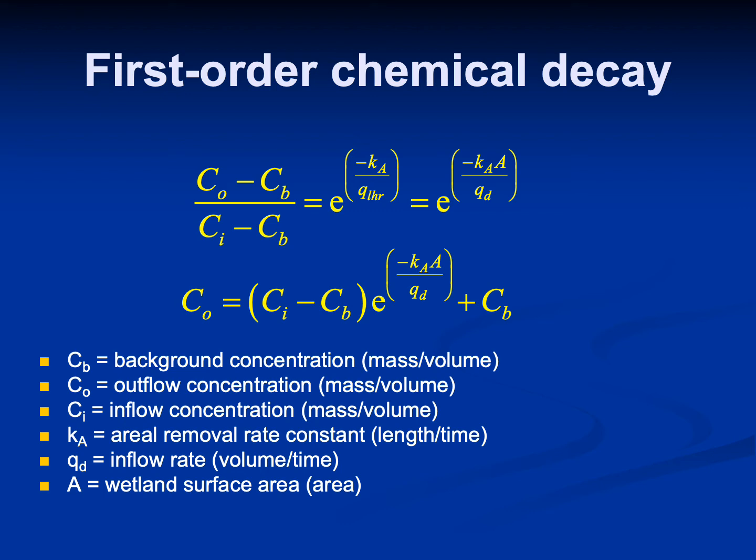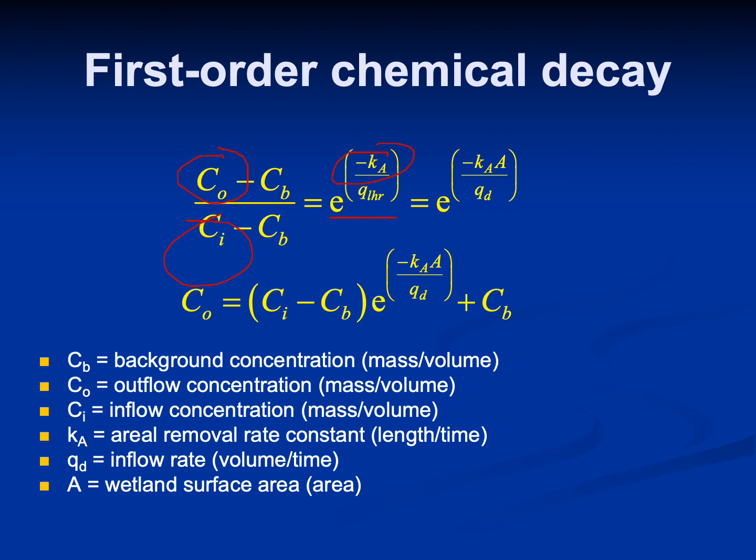In this case, the net impact of all of the wetland functions, sedimentation, plant uptake, microorganisms, etc., are represented by the areal removal rate constant, Ka, which shows up in the equation here. This equation shows us that the outflow concentration, Co, is equal to the inflow concentration, Ci, times this exponential function raised to the power of the areal rate constant divided by the hydraulic loading rate. Ka should be specific to each wetland environment being studied.